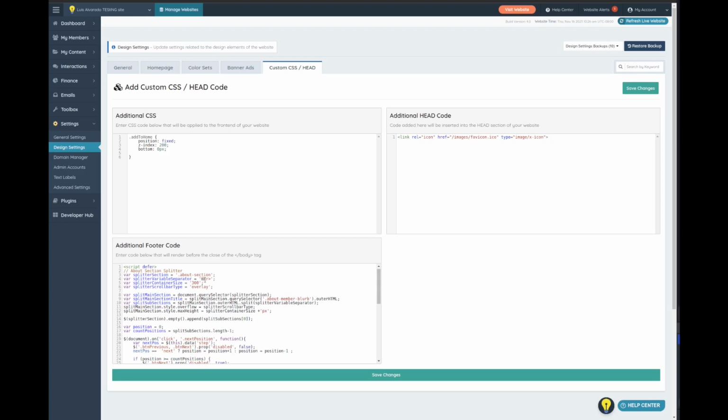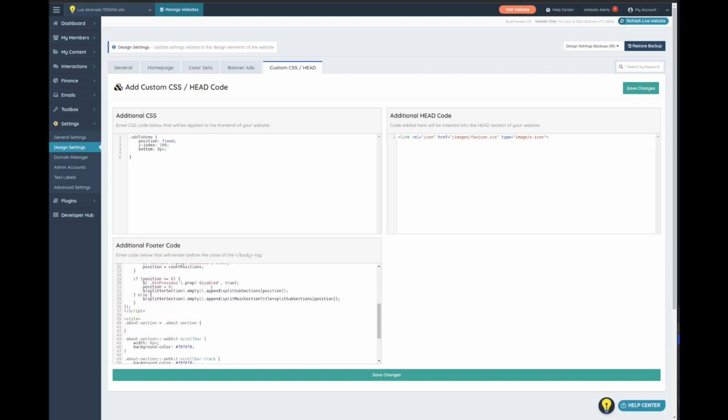What we're saying here is that the splitter, the element inside the about section that will split the content into pieces, will be the HR. You can see HR here. Everything else you can leave alone, except if you want this same idea to be applied to other text areas, other pages on your site. Right now it's by default using the about section. It looks for the HR, breaks the whole thing at each HR, sums up how many sections there are going to be, and takes care of everything.